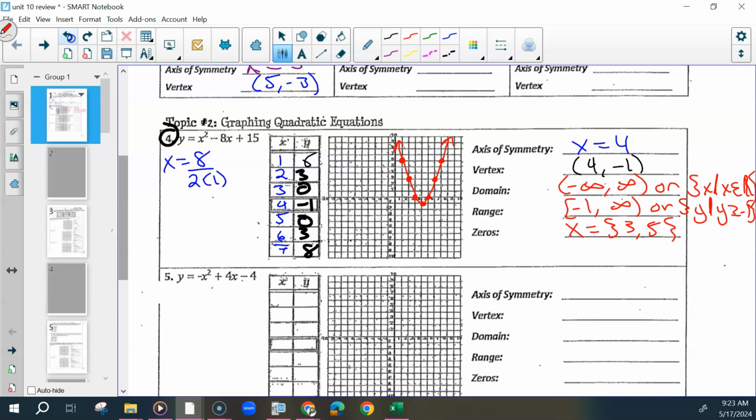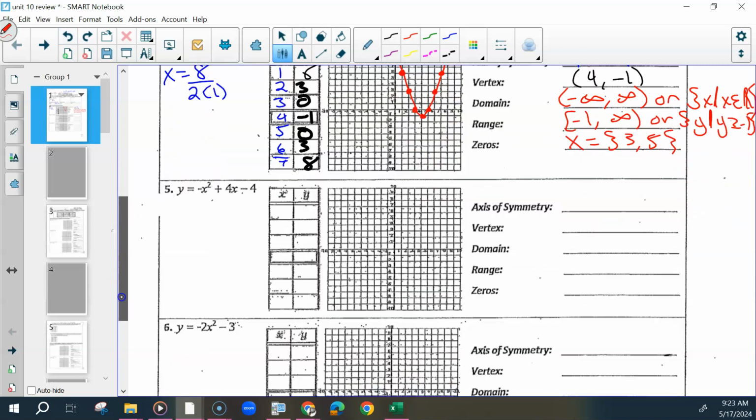Rose, what was your question? Does it matter how you write it on the test? Or this part? No, it doesn't. Either one. Other questions on this? Sure. And then we're going to move on.